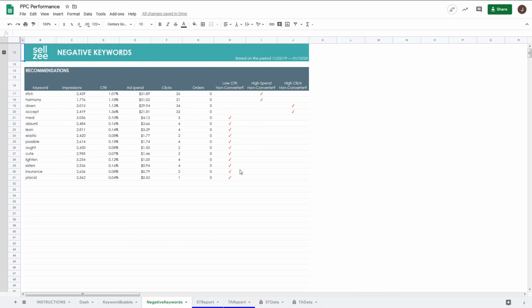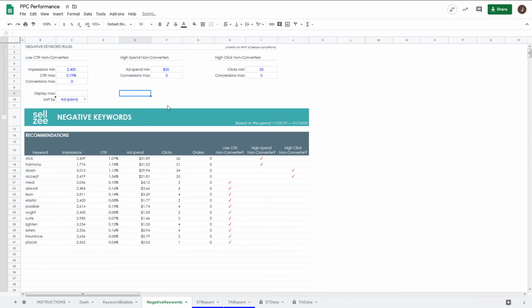We'll go into the topic of negative keywords more in future videos, but for now, if it's a new concept for you, just know that a negative keyword is a way for you to block out certain keywords that you don't want to spend on. And best of all, detecting these culprits of waste is completely customizable. So you can tweak the thresholds for all three of these rules up here in the inputs pane. So maybe we wanted to change the threshold for the high spend non-converters. We want to change the ad spend threshold to $25. Bam, there you go. Just like that, you see a couple more keywords just popped into the fold because they matched on the new criteria.